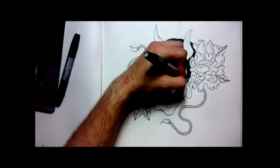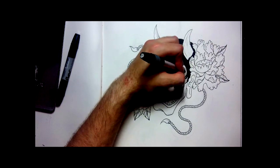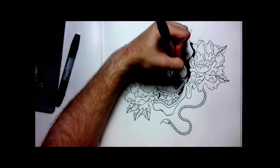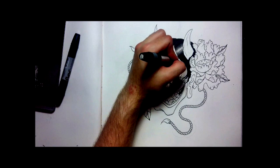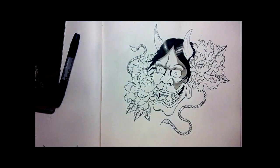And join that up. Join up the wedge. Coming off into that eyebrow line we done. Join that there. Come up a bit. Then the hairline.